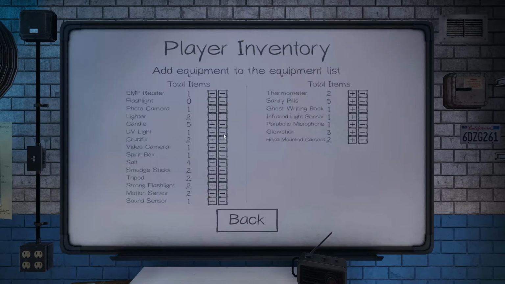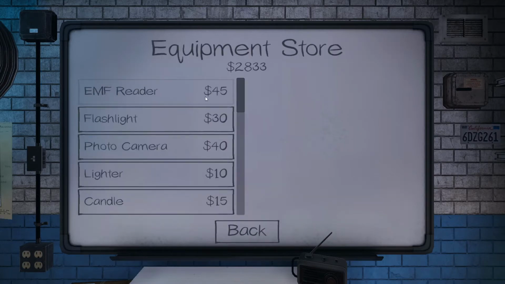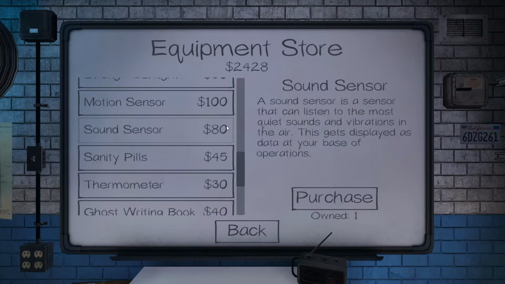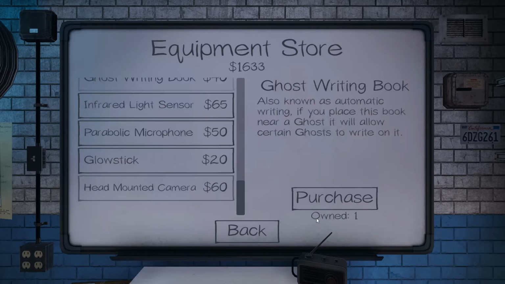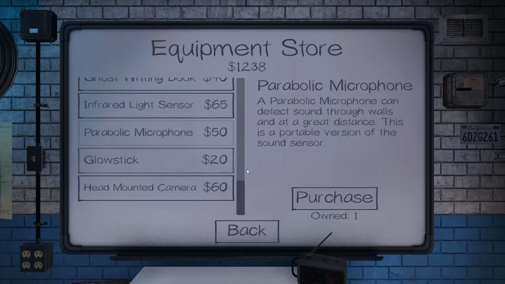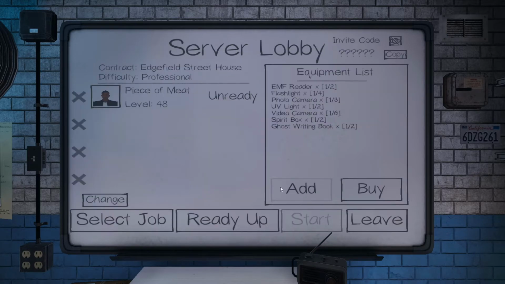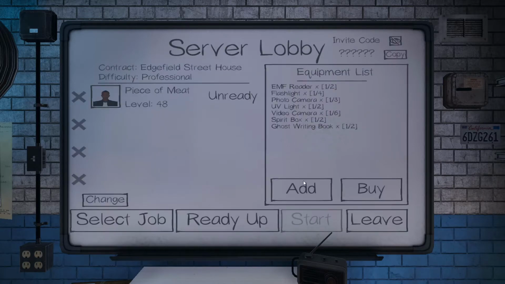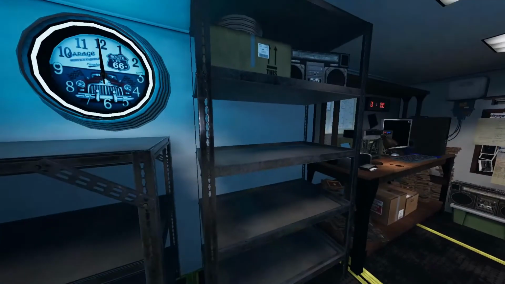Okay, so I do have a lot of money right now. You know what, might as well buy everything I can. Anyway, I'm going to bring, what do we have right now? EMF, flashlight, okay. We need a... Hurry up. Alright, we're loaded in.